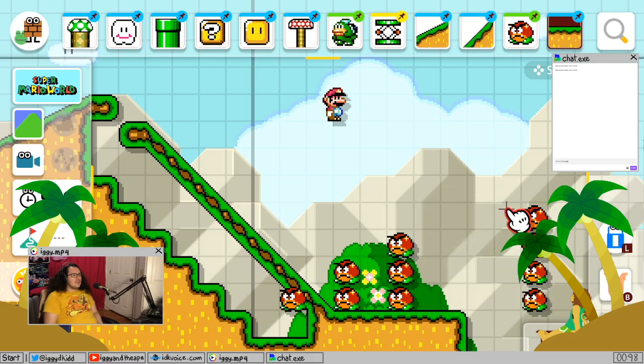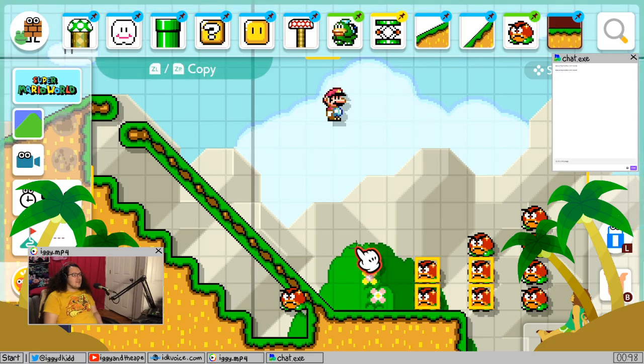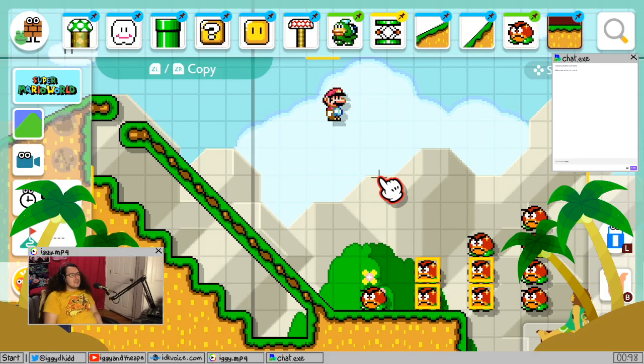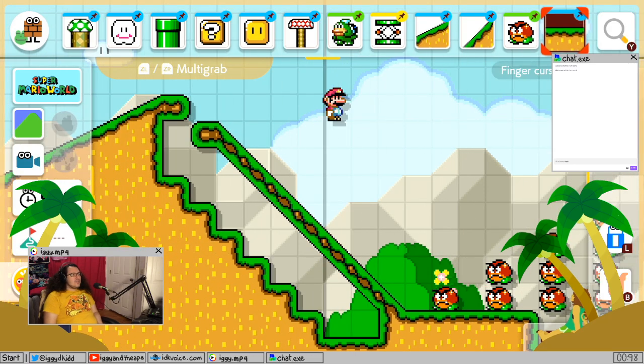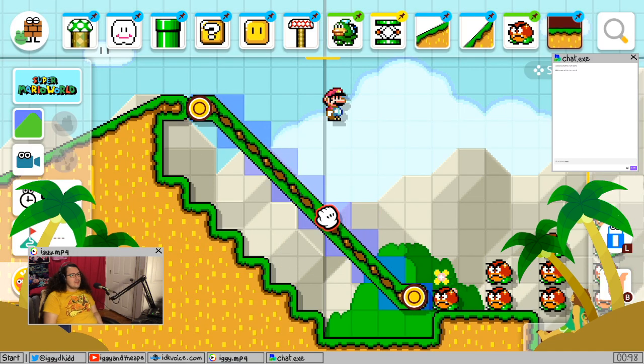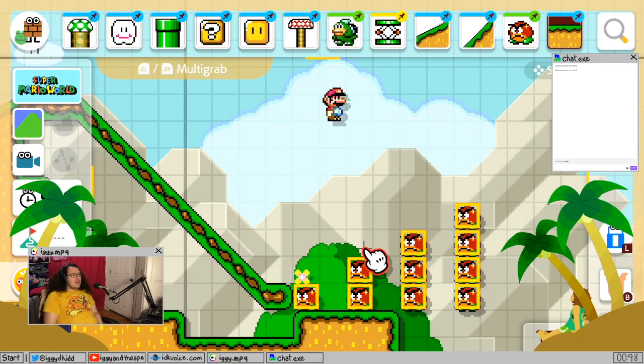Let's... yeah. Wait a minute. I'm pretty sure... Nope. Shoot, how do I... Yes, multi-grab, that's what I need. Okay. Whoops, copy is not what I wanted. Okay, so multi-grab is... Gotcha. Okay. And let's un-multi-grab these. Okay. So that should give us that. Let's move that over. There, that should work. Ooh, and then I gotta... Okay. I'll just multi-grab the whole lot. Bring him up. Nice.